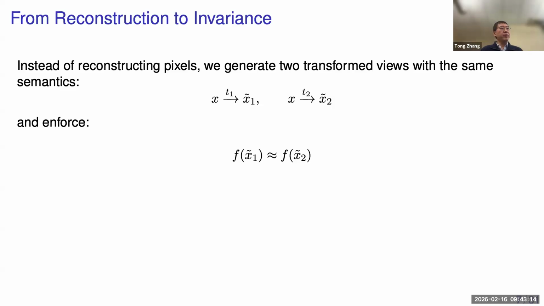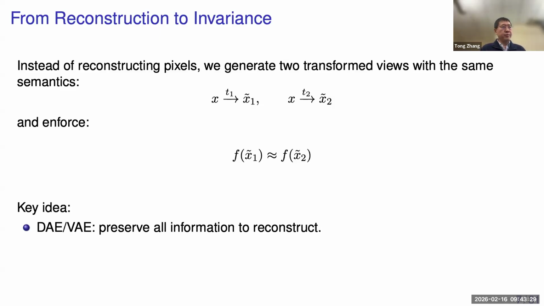So this is what we want to enforce. The objective function is created such that this is enforced. Basically, you want this one to be close. Actually, there are some modifiers that we will see later, related to the projection head we will introduce. But at the most intuitive level, that's it, right?